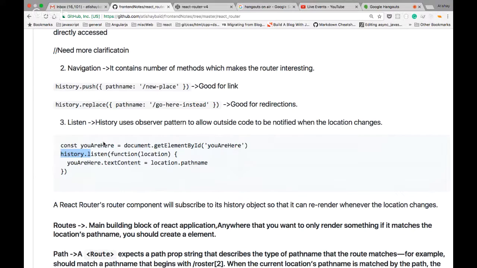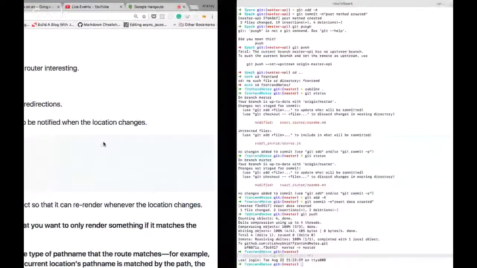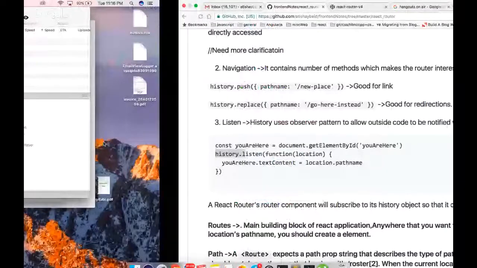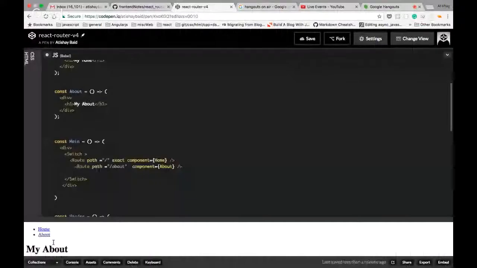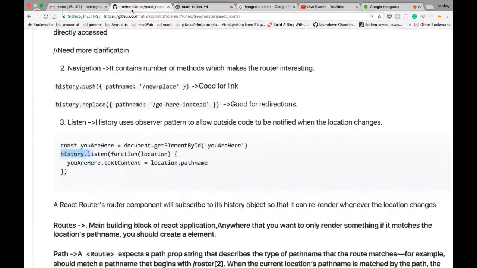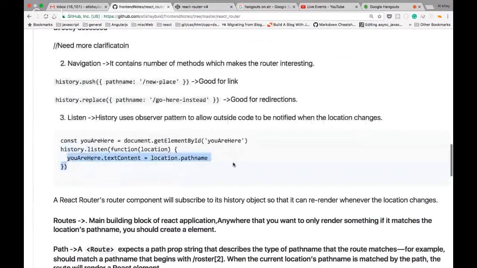I just wanted to show how React Router is working internally. So when you clicked on your about page, your history updated, your location object got one more entry, the array updated, and the listener was watching in an observable pattern. Now your listener knew that something has changed. This will call a method and it will re-render your logic.